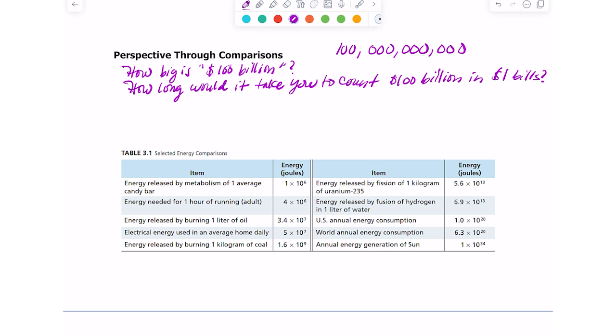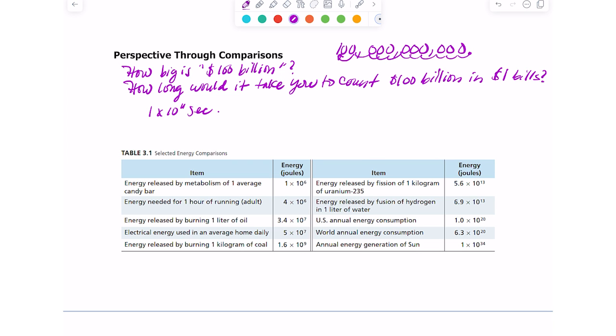Okay, that's 100 billion. If I wanted to write that in scientific notation, 1, 2, 3, 4, 5, 6, 7, 8, 9, 10, 11. So it's 1 times 10 to the 11th, or just 10 to the 11th, but we can put the 1. Seconds. Okay, that's how long it's going to take you. But how do you even picture that? What's 100 billion seconds?